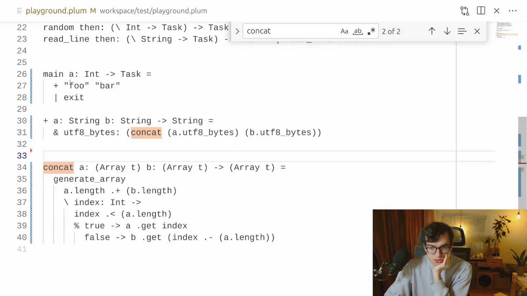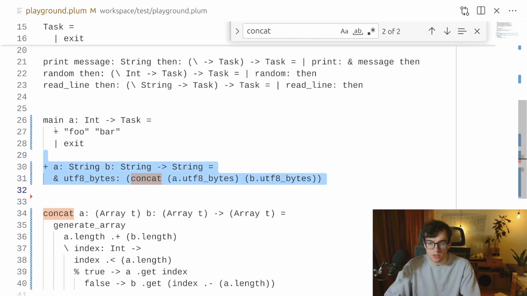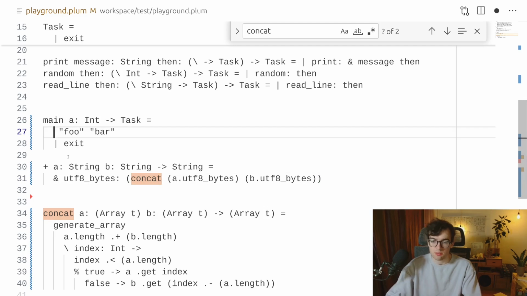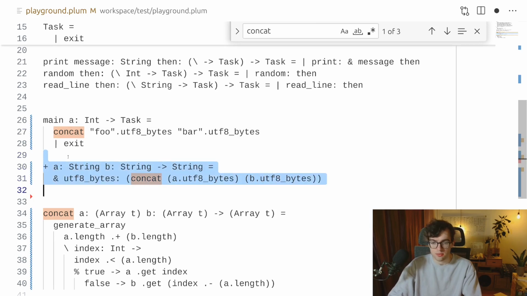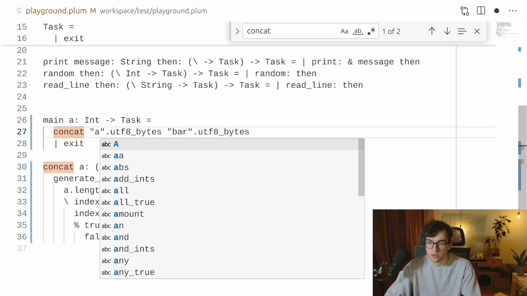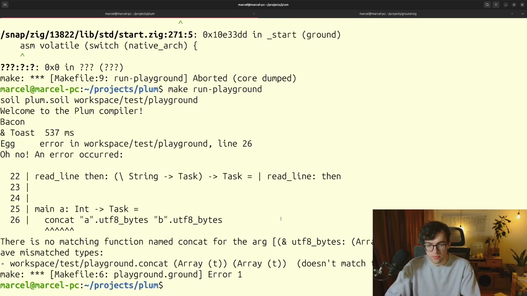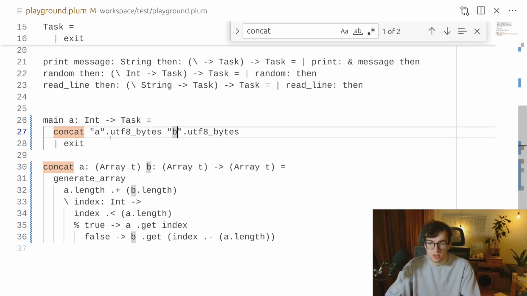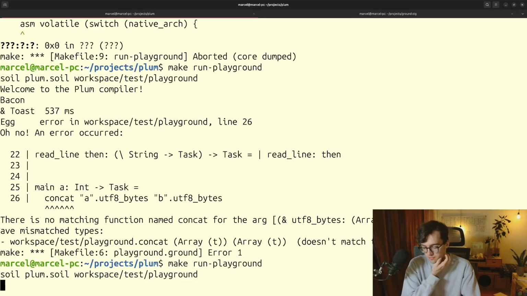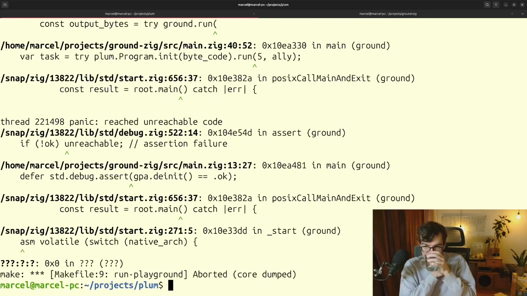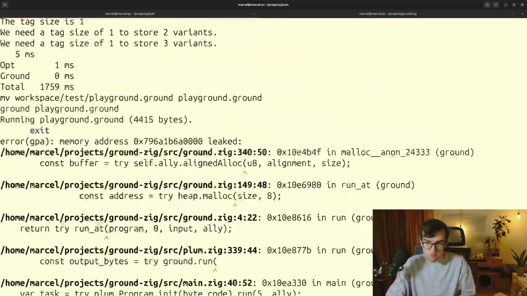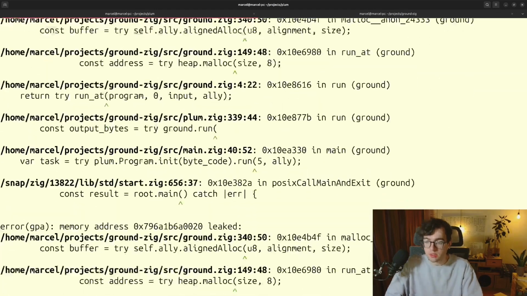Let's maybe simplify stuff even further. Let's inline this into here, and maybe let's just call concat these bytes and these bytes, like so. And why not call that A and B, just for good measure, simplifying the code even further. Okay, that doesn't work. Because this is a function call of this. I think we need parentheses here, like so. Smaller, definitely smaller.